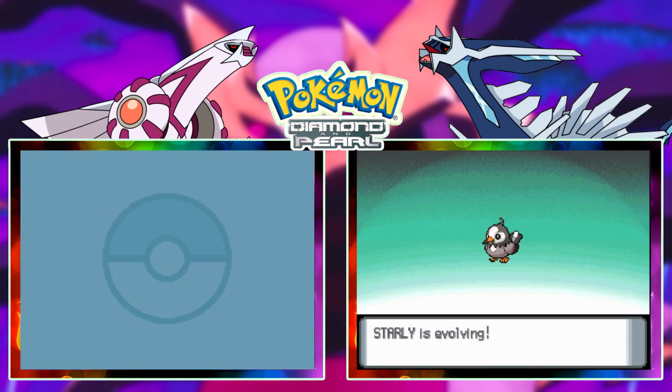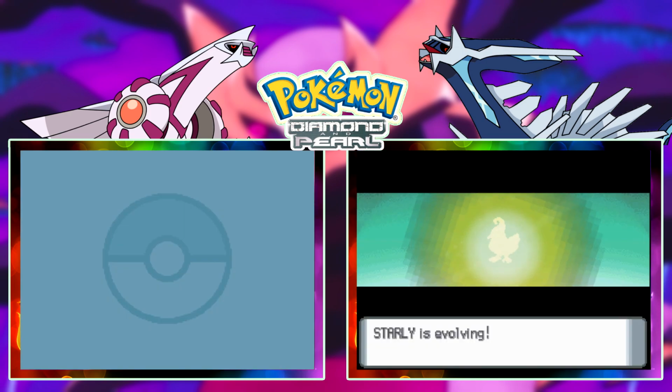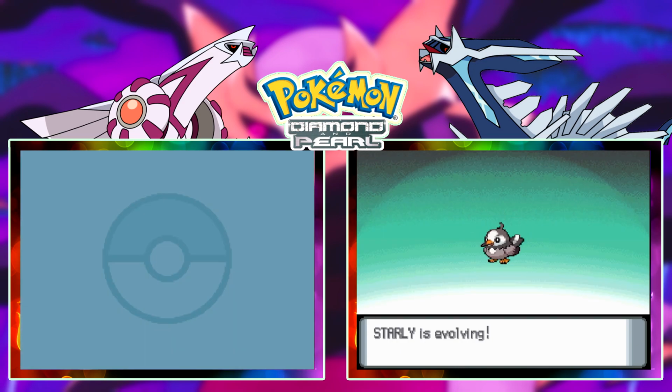Oh, and in case you're wondering why my Starly keeps going up in levels, but it hasn't evolved into a Staravia yet, it is because I wanted to keep it as Starly for a while, because Starly learns Aerial Ace at level 25, and if I were to evolve it to a Staravia, it would learn Aerial Ace at level 28. And because of my PP restriction, I was kind of scared of not making level 28 without running out of it.